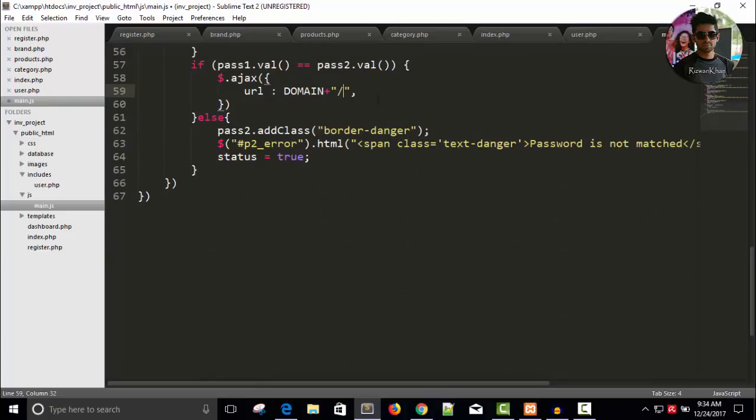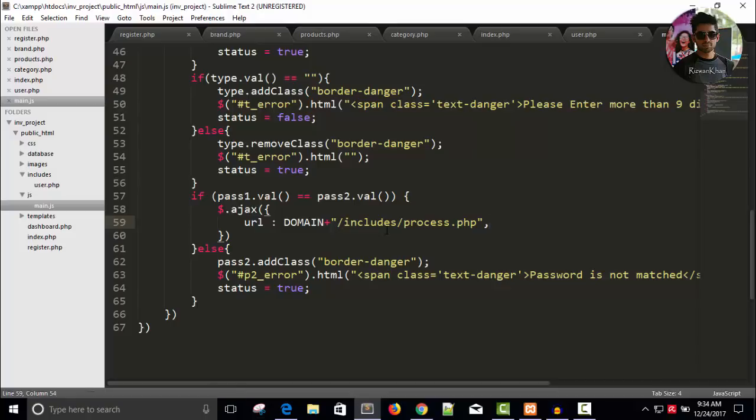Add slash and that's where you want to go. So I'm going to go to the includes folder and there I will create a process file, process.php. Save it, and so this is domain includes process.php.